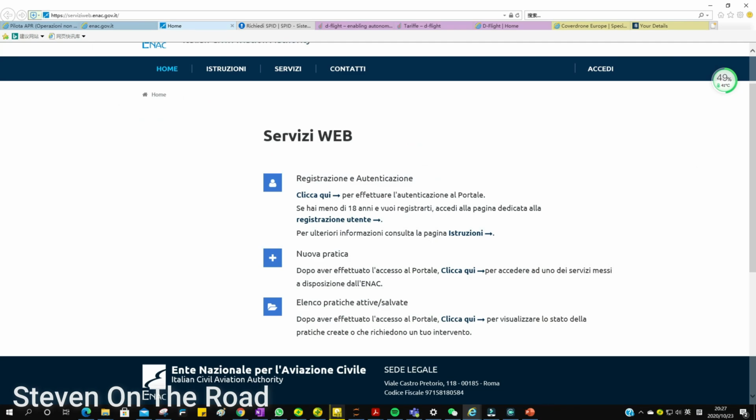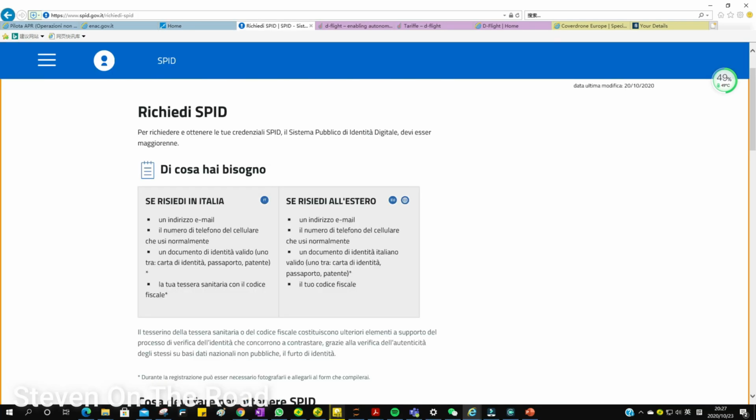Then the second one is a portal to get into the service of the exam. You can go through this portal to register for your exam, pay for the exam, and then take the exam on the website. Eventually, you are going to get the certificate here. Before you go to the exam, you need the SPID. The SPID is a digital identification, which in Italy, if you are a resident, you need to have now for multiple purposes. So in this case, you also need a SPID to proceed with the exam.